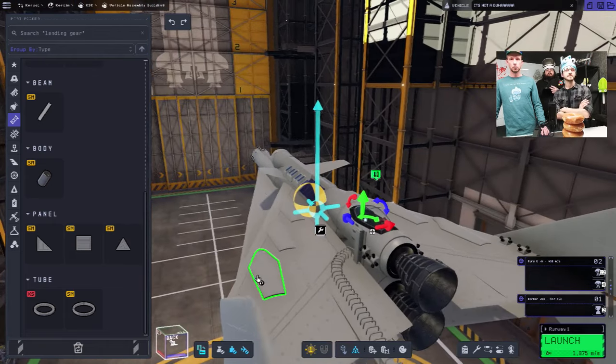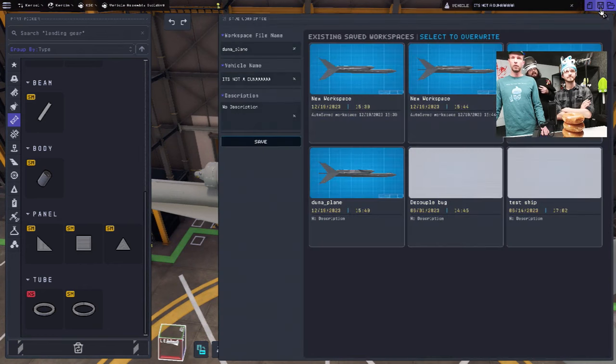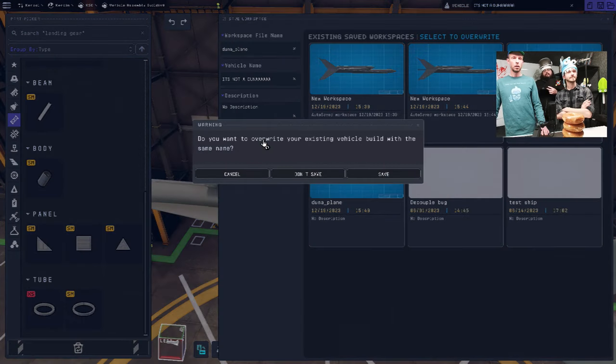Oh, hell yeah. You pronounced his name wrong. Of course, it's Christoph. What up, Christoph? It does look like Christoph. All right, saving again. Okay, save.